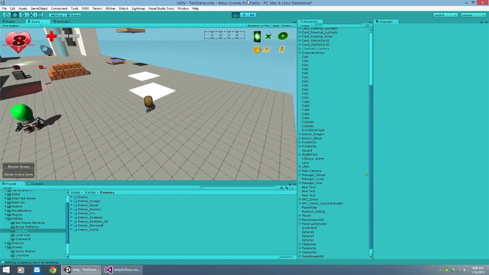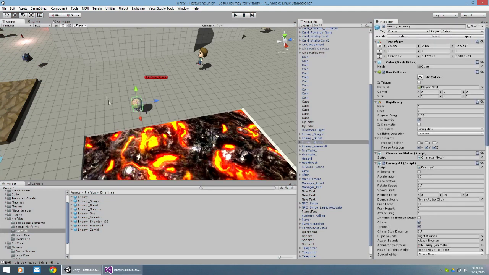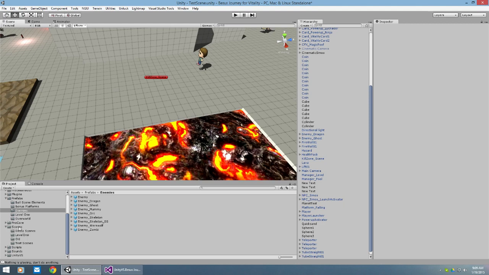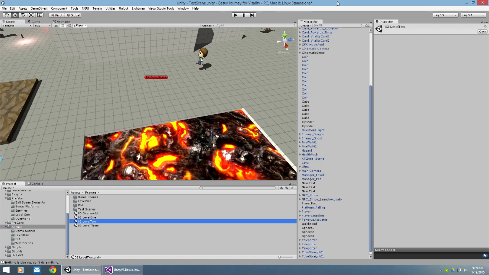Beyond that, a lot of other changes in scenes. I can delete these guys out. We do not need them. A lot of progress here on our second scene. The first level hasn't changed much. I've still been fine-tuning things in there. But a lot of the work in the second level is done here.